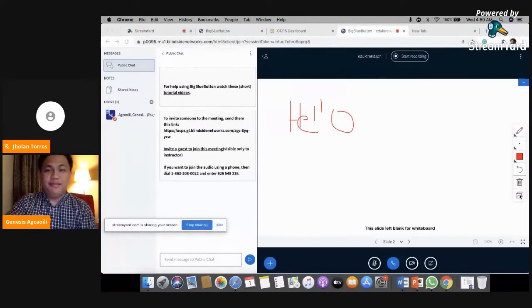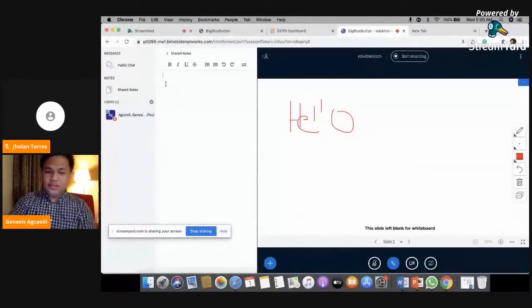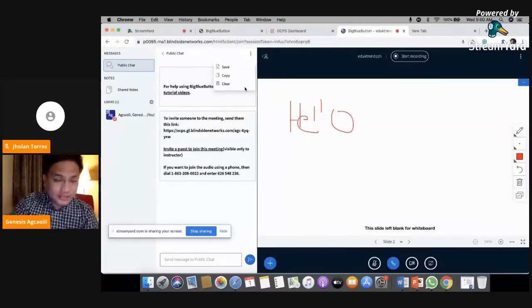So bago po yan, pwede mo ring i-record tulad ng sa Zoom. And then what I like here is yung shared notes. So if si teacher ay mas marami pa rin talaga siyang gustong i-share, pwede mo ditong isulat yung mga important terms or mga important pointers na kailangang maintindihan ng estudyante. So, lahat ng sinusulat niyo po dyan, lahat po yan lalabas sa estudyante and madadownload nila. Okay? And then, you also have the public chat sa estudyante. Meron pa po yan. So, ayan, pwede nilang i-save, copy, clear.